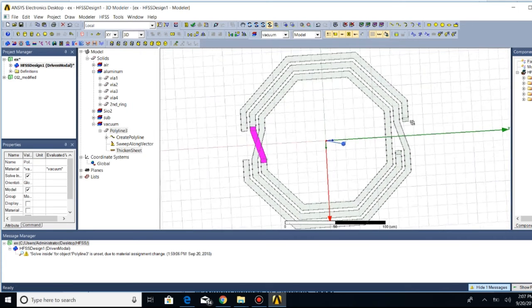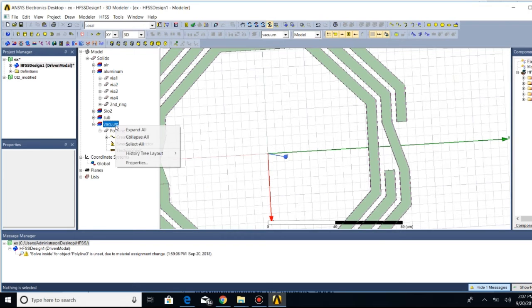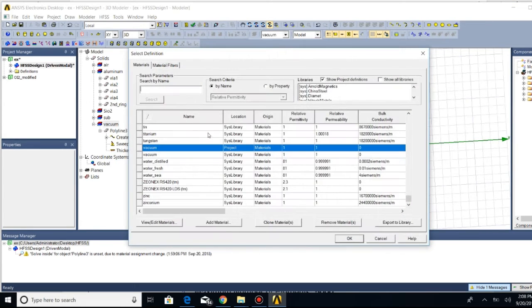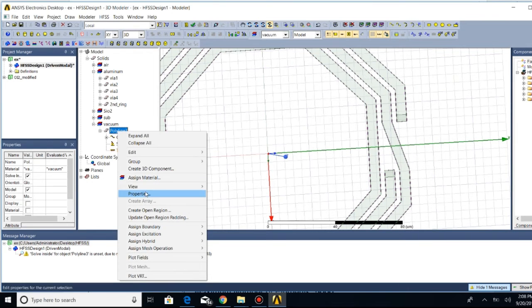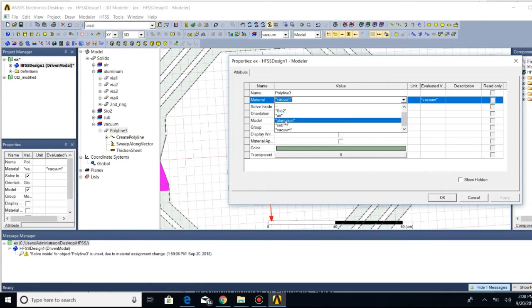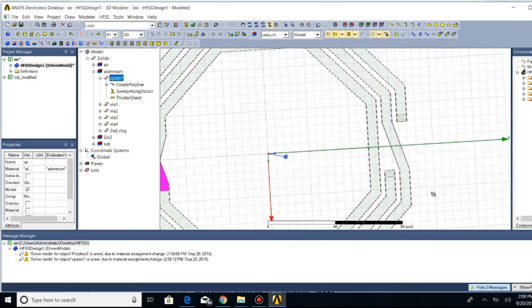Now you have to draw one more underpass here. Yeah, we'll just change the properties. It should be of aluminum. And name is underpass 1. Okay.